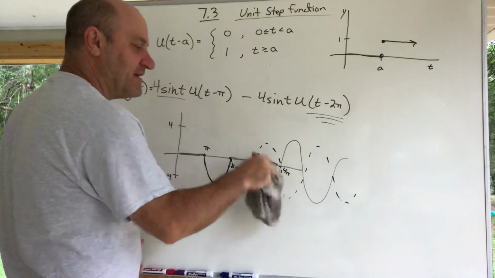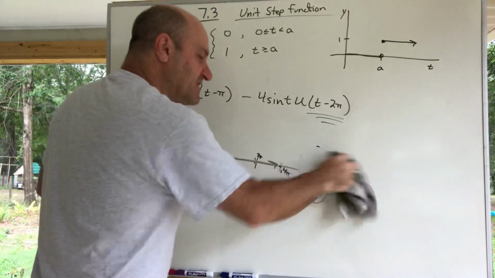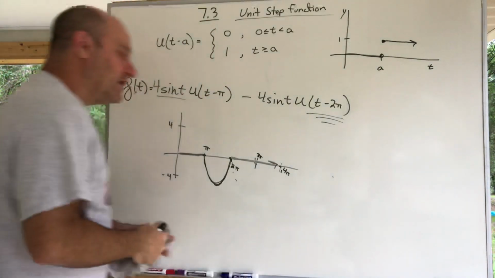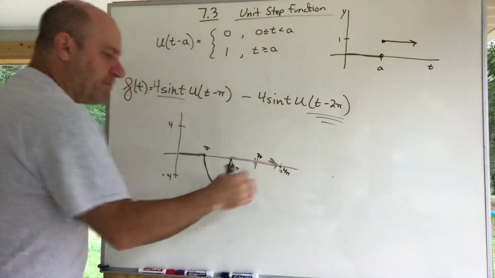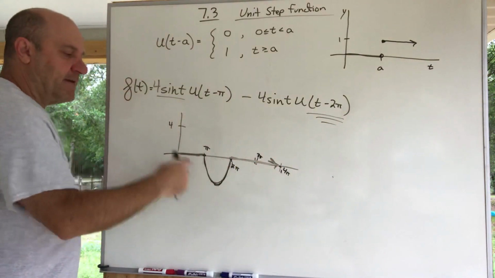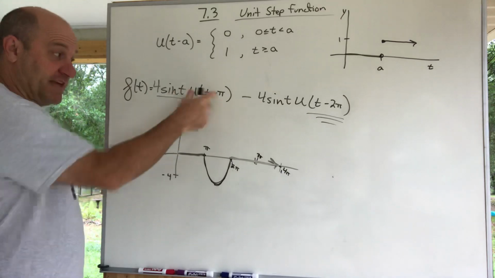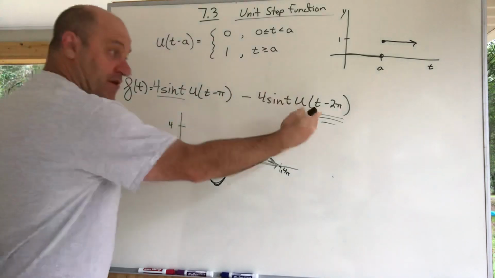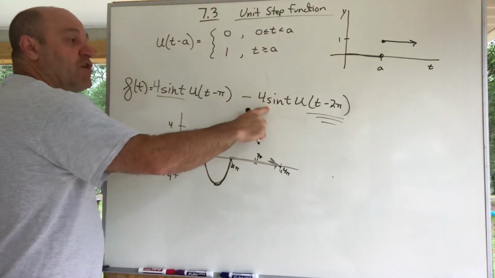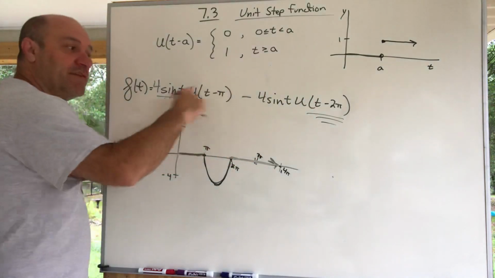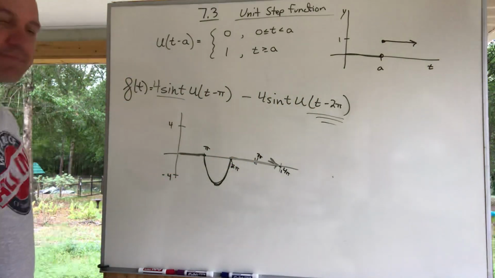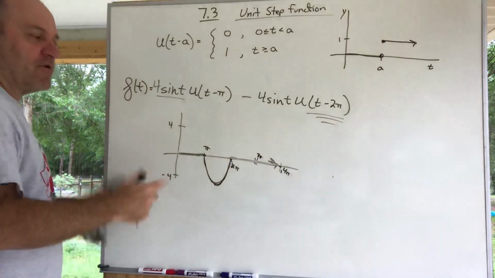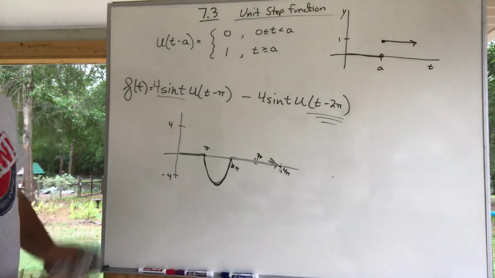Huh, that's interesting. And that's a technique. If you're trying to just turn on a little blip of a function for just a little second, then it's off for a while. It gets turned on at pi. Then we turn him off at 2 pi. We turn on the negative of the function. Okay, I want to erase this and do another example.